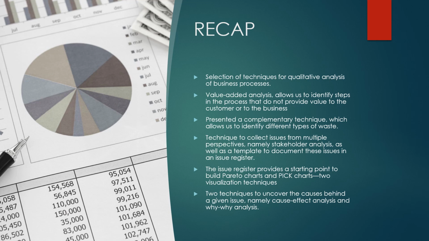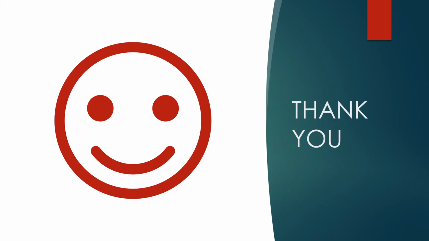The issue register provides a starting point to build up Pareto charts and PICK charts, which are two visualization techniques used to analyze our different processes in our management or organization. The two techniques to uncover the causes behind a given issue, namely cause-effect analysis and why-why analysis, where you could see the tree diagram, how it's been used, and for what point it's been used. And this would be the end of this presentation.